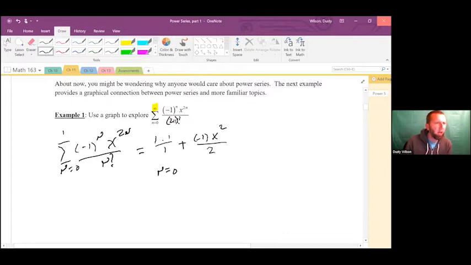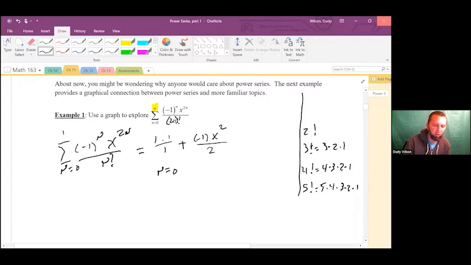I don't recall off the top of my head whether people have used factorials. So if we have 5 factorial, this would be 5 times 4 times 3 times 2 times 1. 4 factorial is 4 times 3 times 2 times 1. 3 factorial, 3 times 2 times 1. 2 factorial, 2 times 1. 1 factorial, 1. 0 factorial is defined to be 1. And then n factorial would be n times n minus 1 times n minus 2, all the way down to 3 times 2 times 1. So that's what happens when we end at 1.